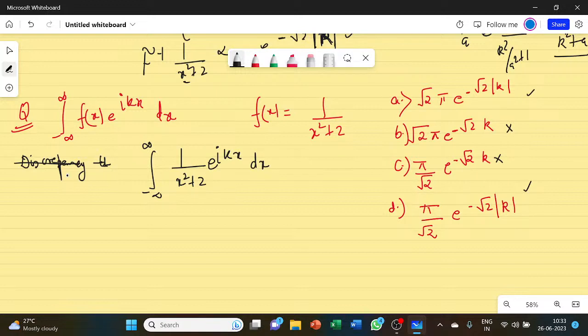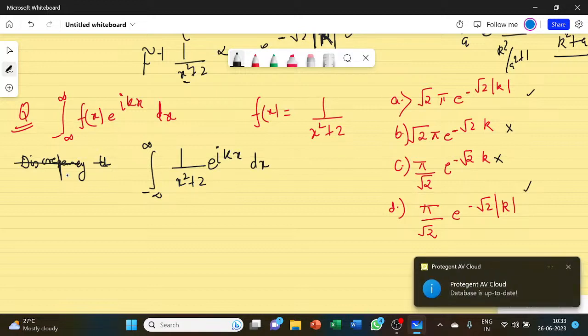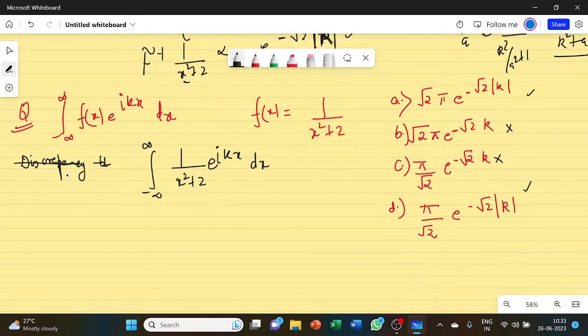Now all of those who have taken the classes on complex variables that I have taught you, and if you have not taken it, then let me introduce to you something called Jordan lemma. What does this Jordan lemma say? It says that whenever you have to integrate such an integral, you can replace the given integral in front of you by a complex integral over the upper half of the semicircle. Just let me write you the proper statement so that you will get what I want to suggest.